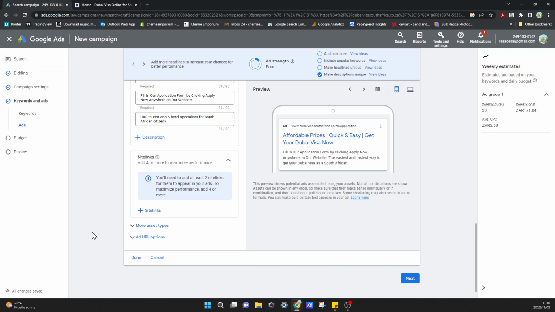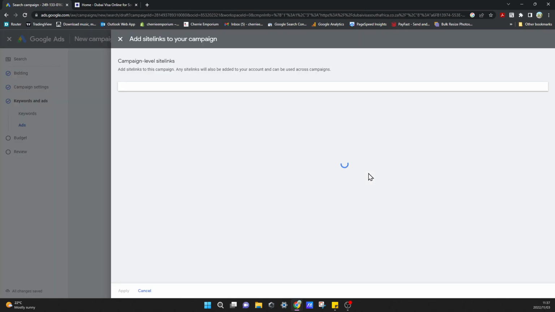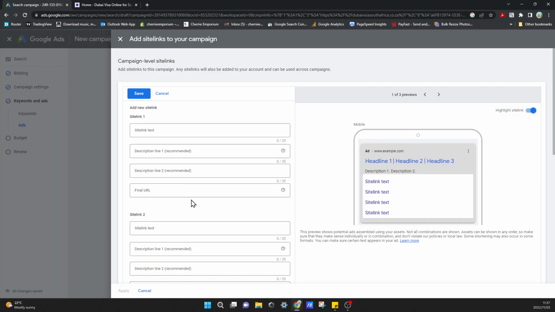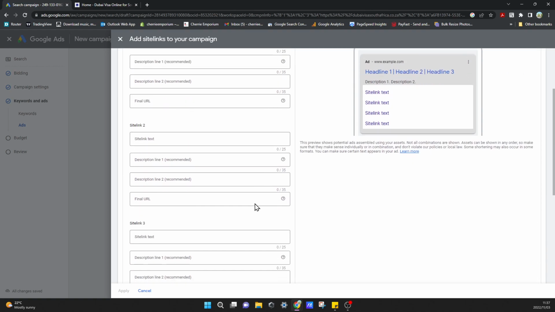There's different site link extensions for different pages on the store. So each site link that you add is going to show you a different page on your website. You can add different campaign level site links, and then it will populate that.